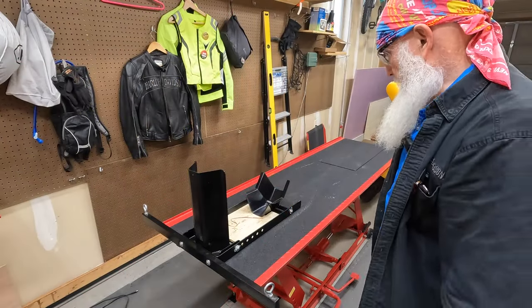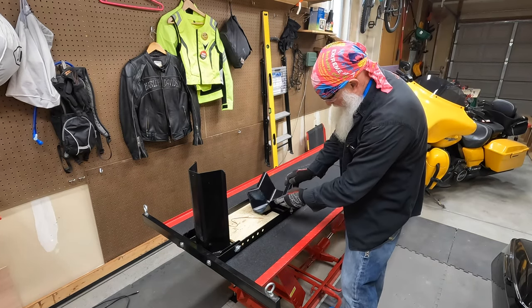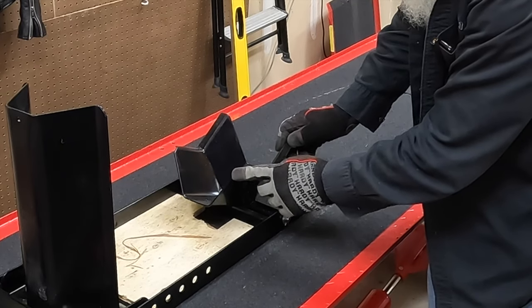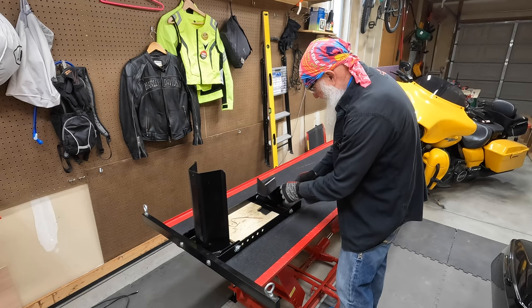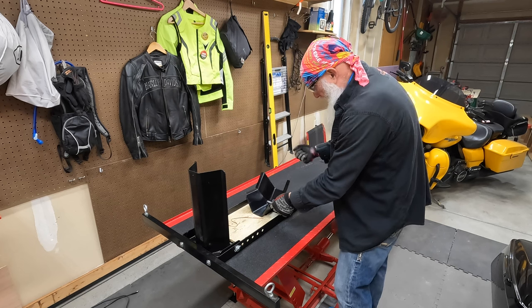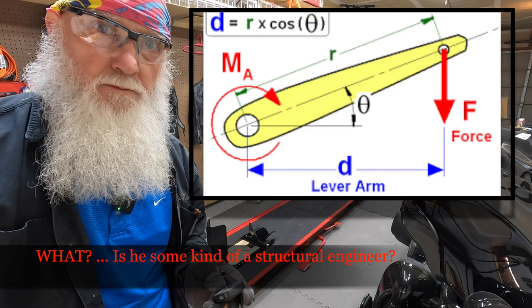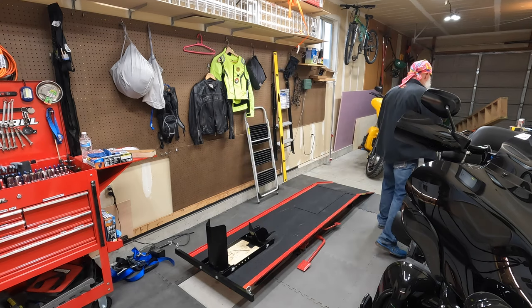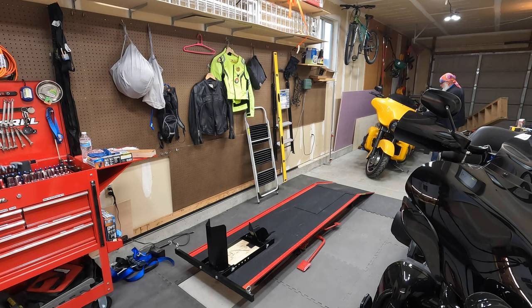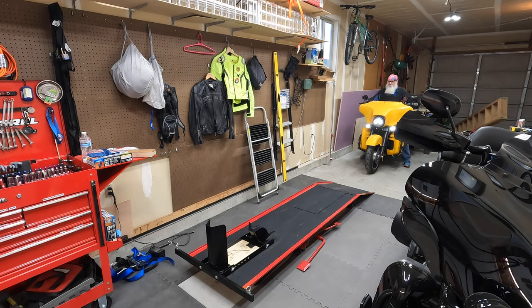I want to show you one more thing I've done. On this rotating portion of the chock, I've actually got it on backwards. When it comes from the factory, this coped edge is actually turned around 180 degrees. My front fender doesn't have a problem with it either way, but when it comes to pulling the bike off the lift, I'd just as soon have a little less of a lip. I've got too much going on in my garage to get the Black Pearl out here, so I'm going to bring the Bumblebee up — they have virtually the same wheelbase, so it'll give me the best gauge of how much extra space I've got with the wheel chock cut down.